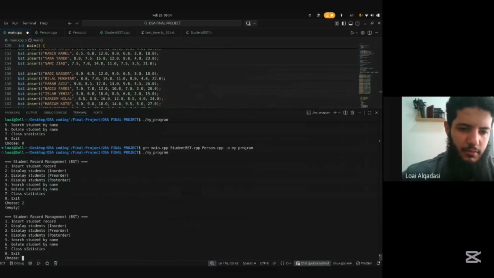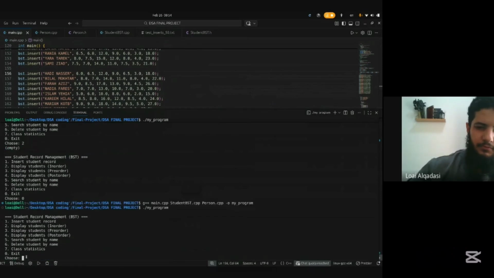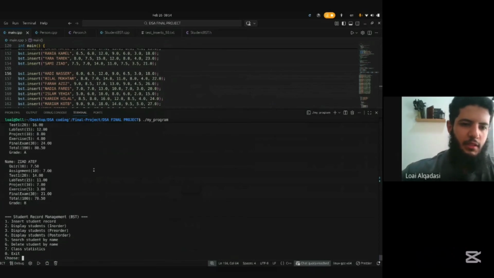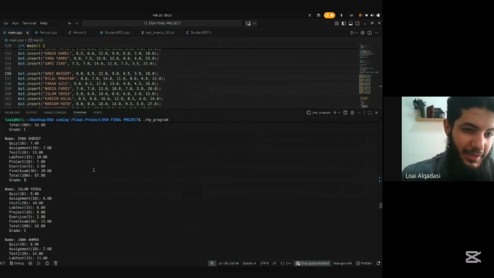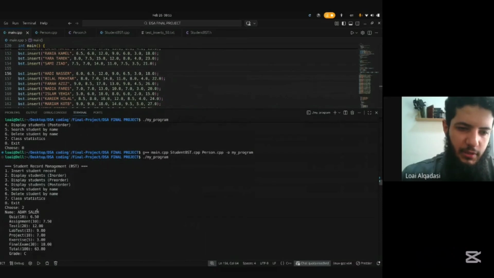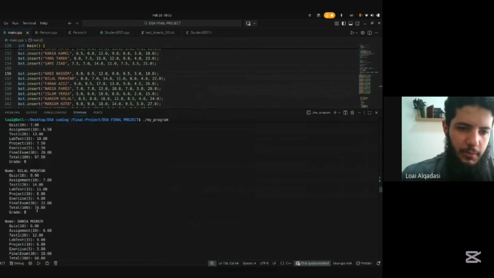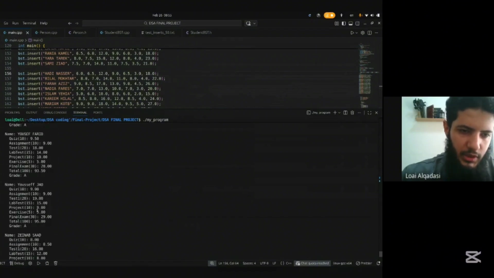I didn't save the file, so I'm going to run it again. As you can see, it's showing by alphabetic order. This is 50 students. It starts by A, going to B, then C, and ending with the last letter in the alphabet.